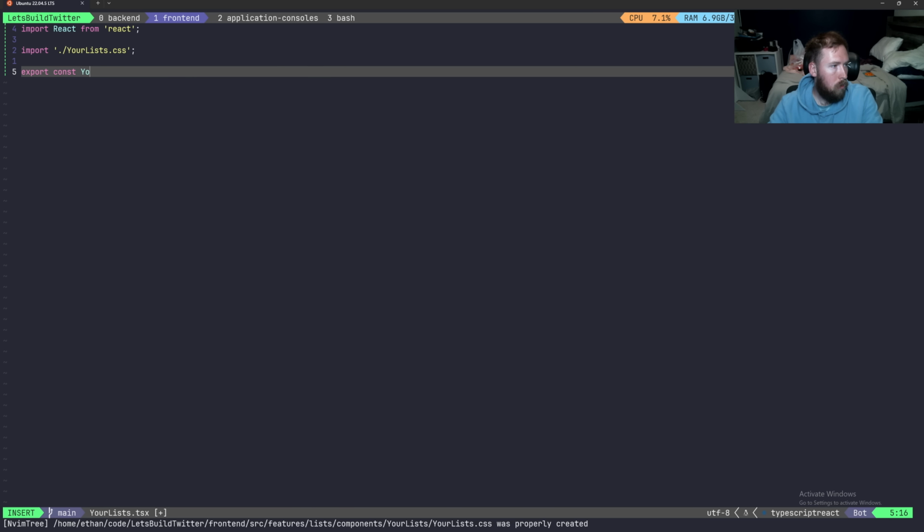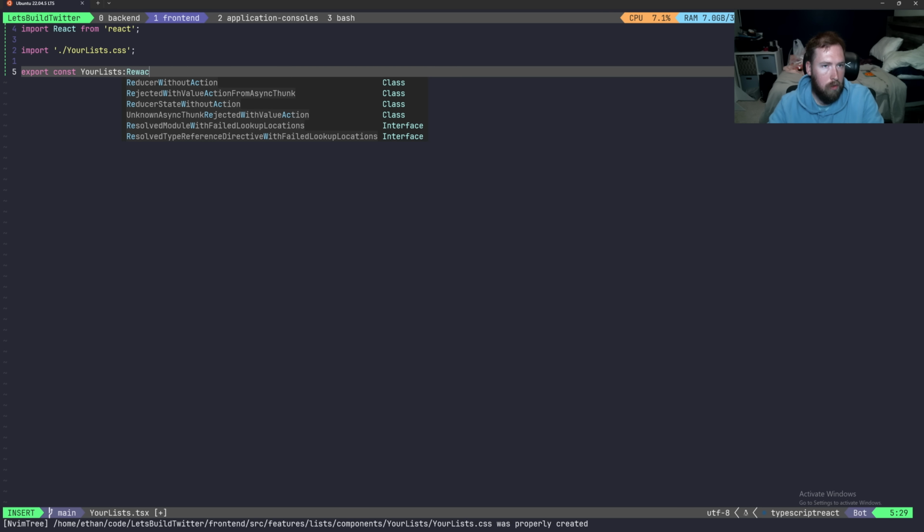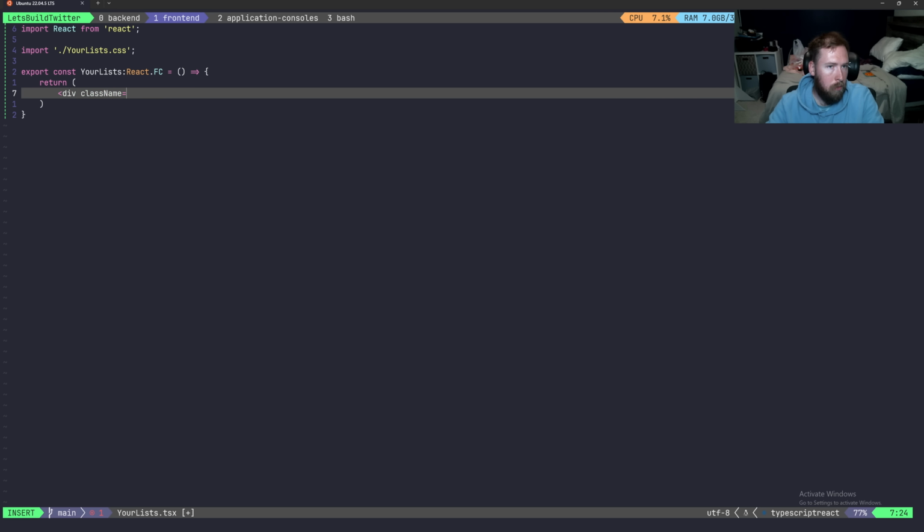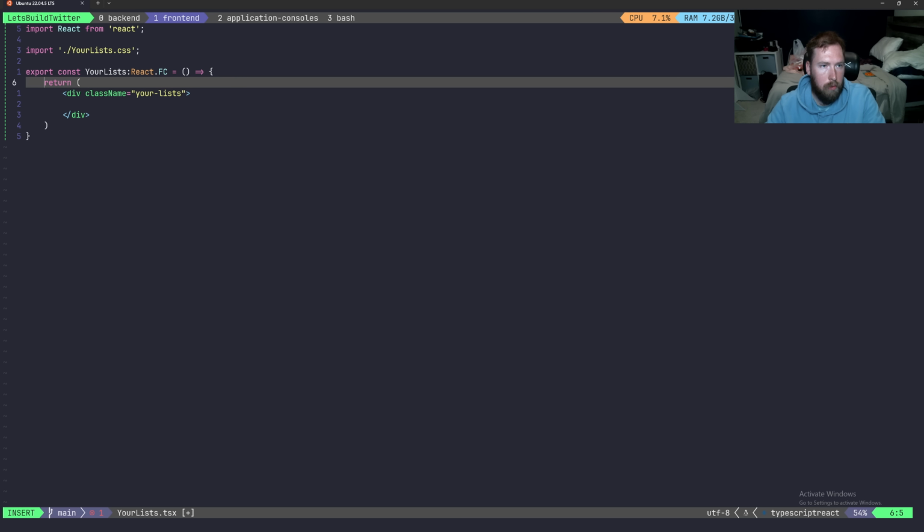Export const YourList is a React.FC arrow function, and then here we'll go ahead and return a div with a class name equal to your-list, and this one's going to be very similar as well.